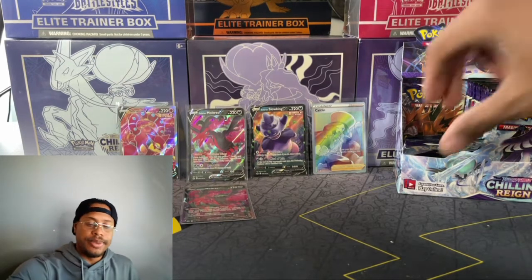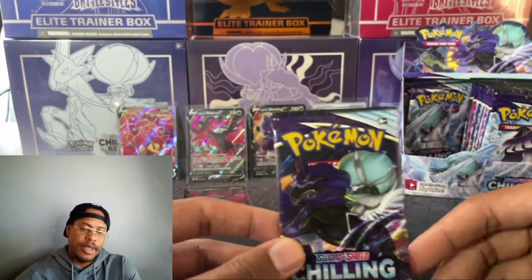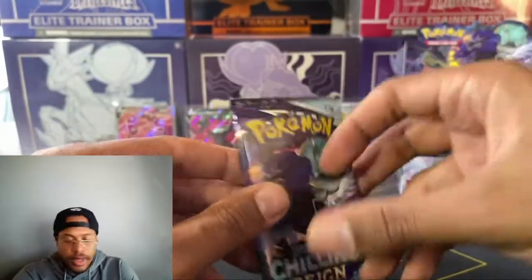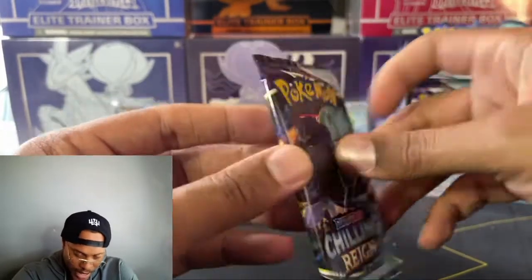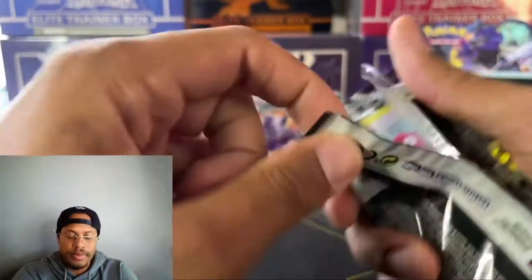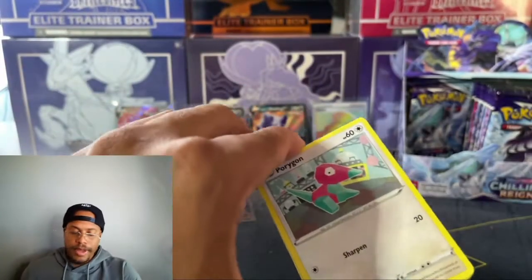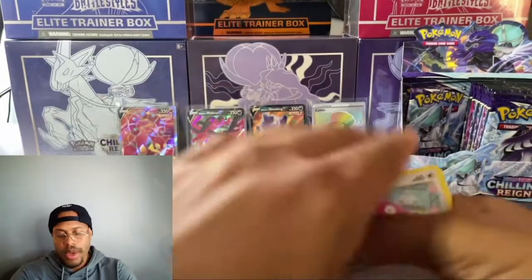But let's continue. What did we pull last? That Galarian Moltres for the second time. So twice in one opening. Nice. Would have been nice if one of those was the alternate. But I digress, let's continue. Or just even a regular full art. All right. And away we go.